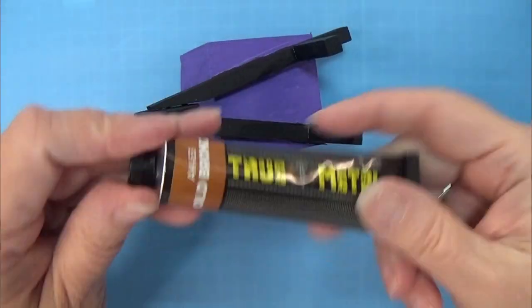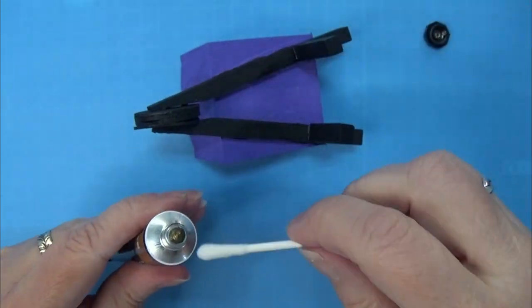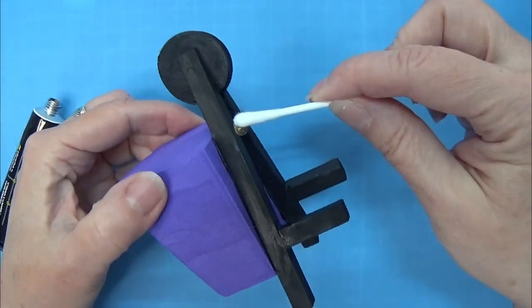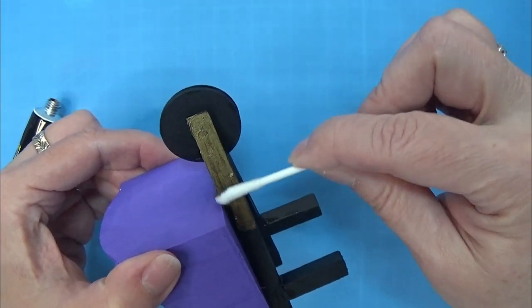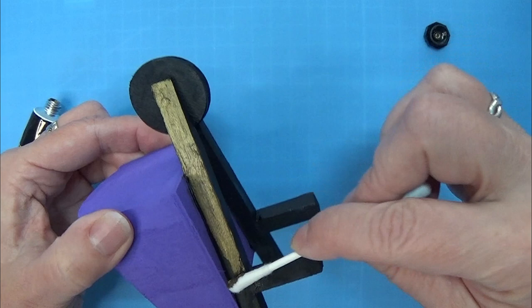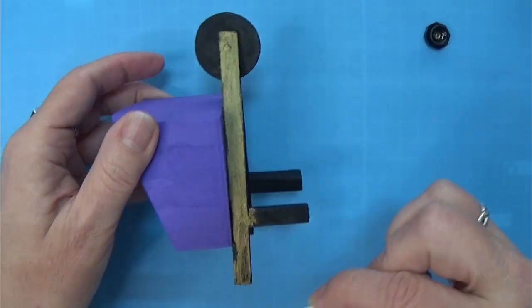For the part that is going to look like metal, I am using this true metal that was a bronze color and a cotton swab, and I'm just placing this color everywhere where I need it to be this metallic color.